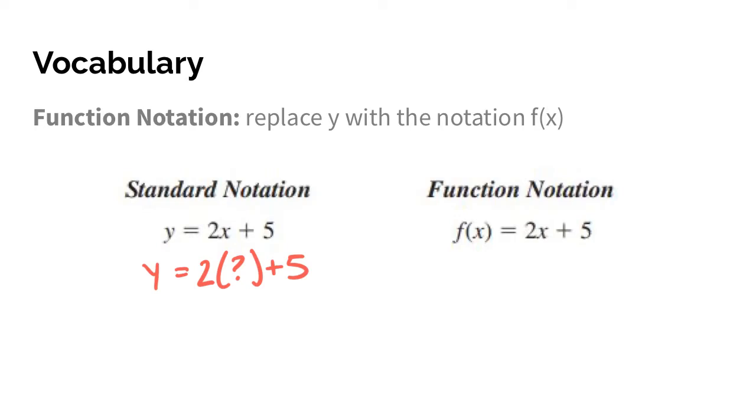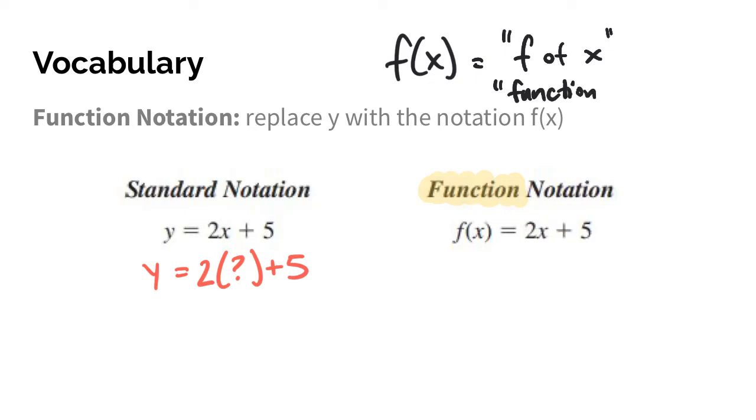What you're going to see in function notation is this symbol, f parentheses x. This is not a mathematical expression, but instead it's just a symbol to represent the word function. So the way I like to think about this is that the word f represents function. So the way you say this is f of x. F stands for function, so think of this as function of x.